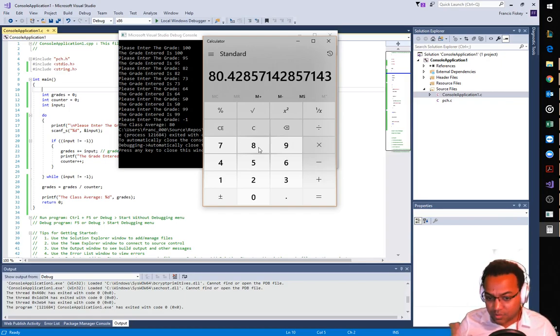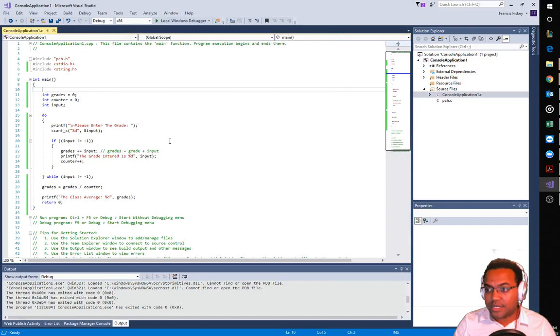Because I'm not using a float to save my average. I'm using an integer. If I had changed it to float, which I actually can do right now. So if I changed grades to a float, float, and I believe that's the syntax for float.